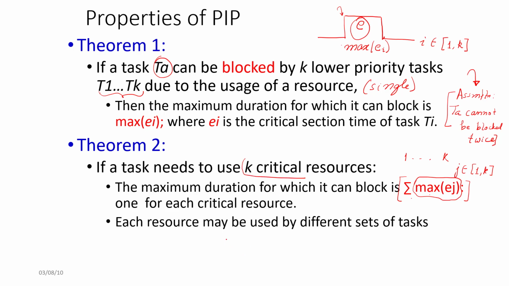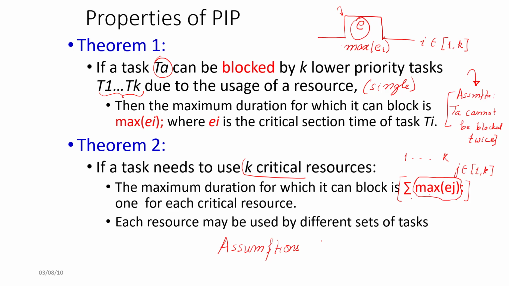But mind you, our assumptions are important. So it is important to take a look at this slide once again, and look at all the assumptions we have made. The key assumption is that there is no task with a priority that is higher than T. Otherwise, it will execute and then we have no reason to complain.